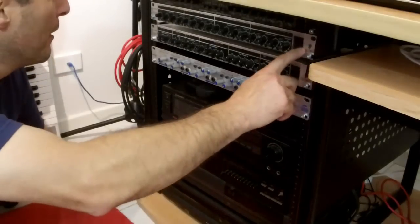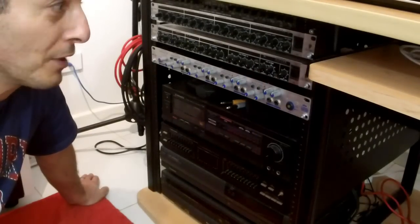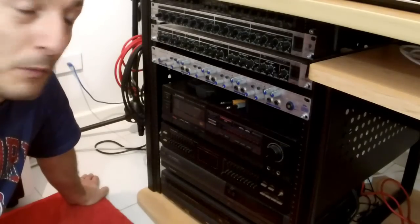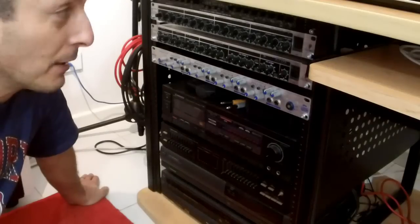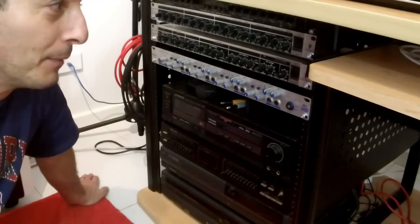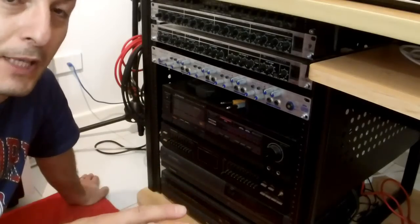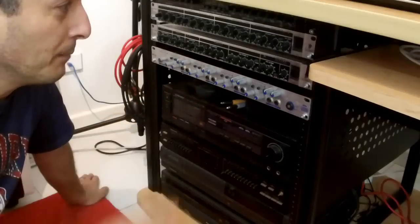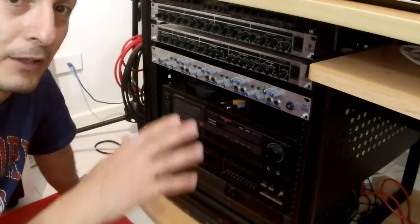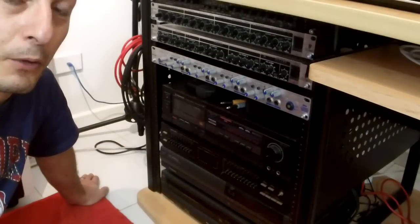Then I also have the Behringer Multicom Pro, which is a four-channel compressor and gate. It's really useful. I have not used it yet, but I purchased it thinking ahead, for a project that ended up not happening, for four mics. So I'd be able to control four mics, setting up a drum set with all my microphones connected to it, so that when the drum is playing, I've got some control of the microphone signal before they go into my audio interface.